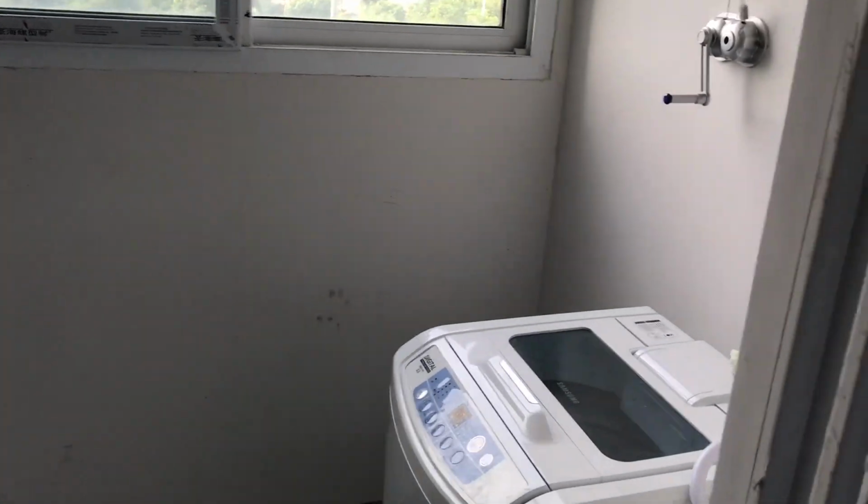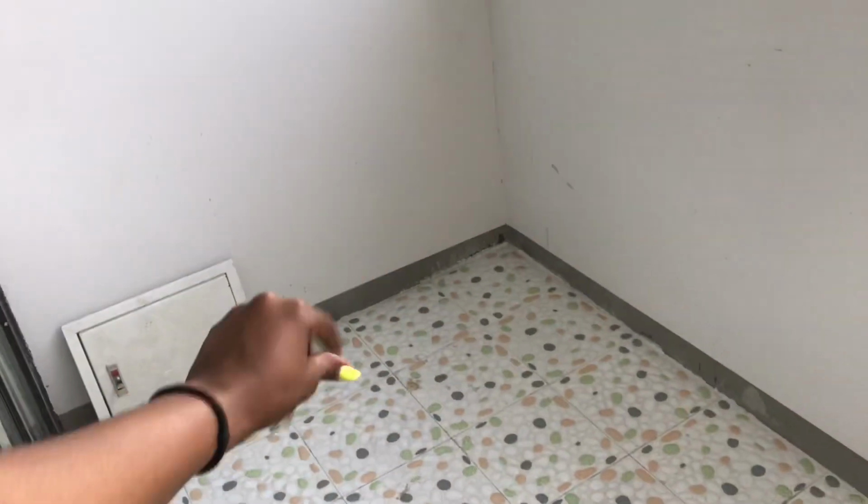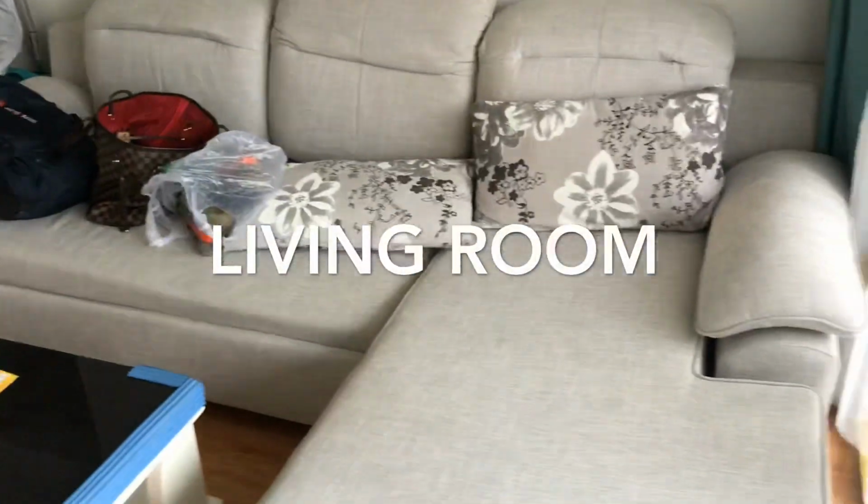I have a big balcony here. I was thinking I should make my beauty salon here, but I think I need space. I don't know if I can do it here. Here can be good. Just put a few mirrors, but we need the windows though. And this is the laundry area, so I don't know. I'm not sure we are going to use it for the salon because we need to be drying our clothes here. Back into the parlor.